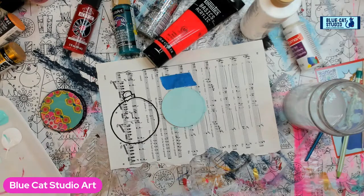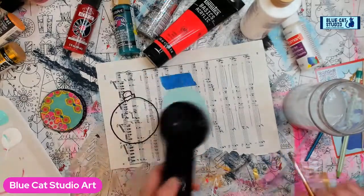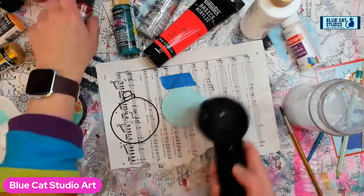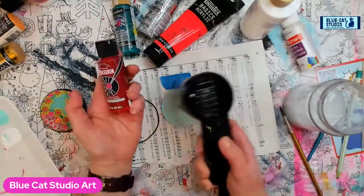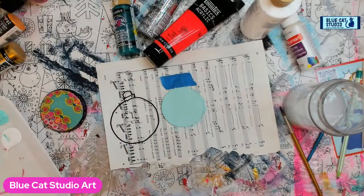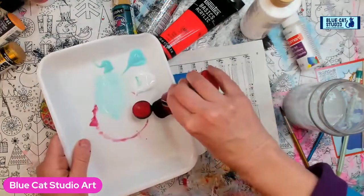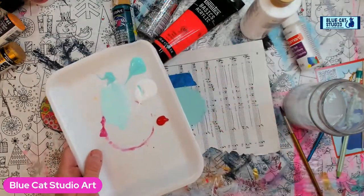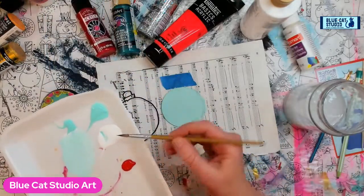I got Holly joining me live — hey Holly, how are you doing? So next up, we're going to grab our red. I'm using the Anita's tomato red. You could also do the tomato red from DecoArt — it doesn't really matter, but think of it as a warm red, not like the Tuscan red from DecoArt which tends to be a cool red.